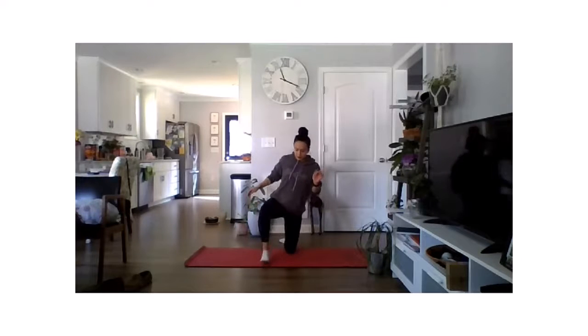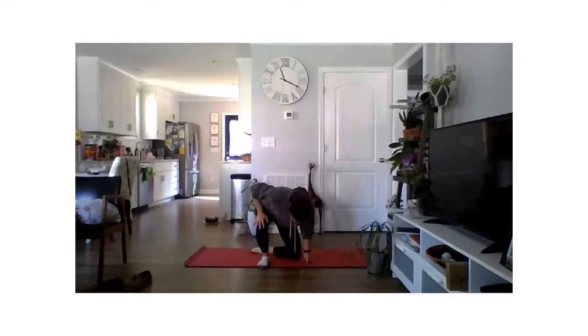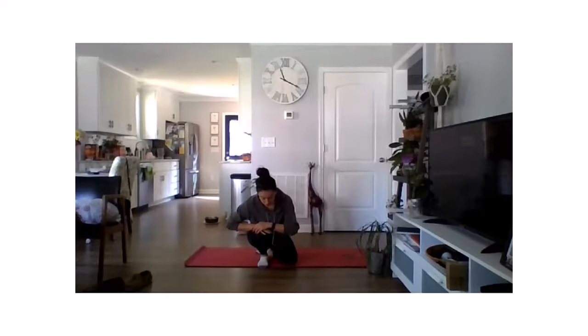So for our, let's take the right leg in front, and this back leg, so I'm kind of in this 90-90 position. I'm going to turn that back foot in just a bit, so hopefully you can see that foot behind me. And I want you to sit into that front leg. So I'm bringing my back leg, think about bringing that back ankle in towards my right heel. And so I'm kind of sitting over my right ankle here. And you should feel that stretch in your ankle, through your Achilles tendon, through your calf.